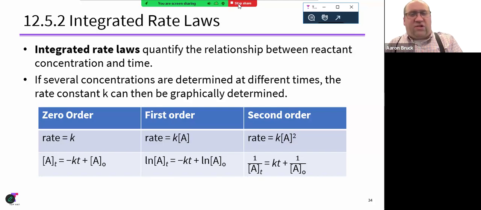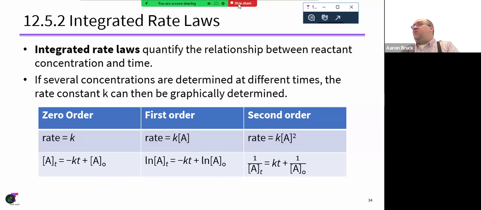And what we're ultimately looking for here is linearity. That's the integrated part of the integrated rate law. We're looking for linearity. What kind of graph relationship gives me a straight line to interpret? And why do I want a straight line? Because straight lines are incredibly easy to interpret.